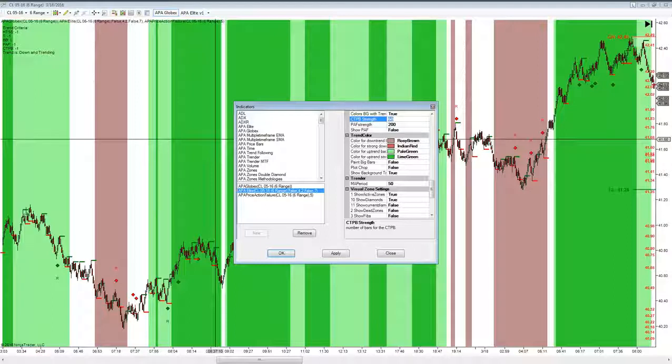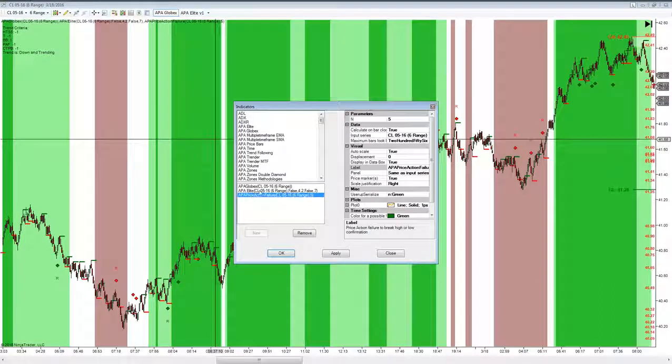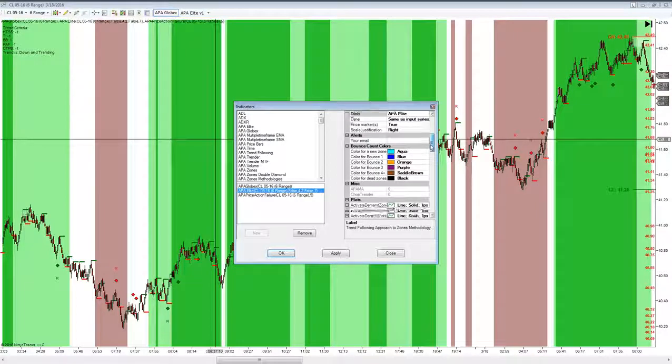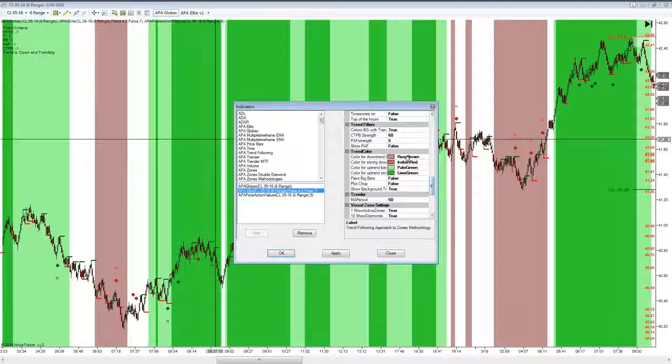I'm just doing multiples of 15, to be quite honest with you, for that counter trend pivot break. Price action failure, if you do it quick, like a 5, then it will look at what this price action failure is on here. But if you do it like 200, it's going to give it more of a reversal type of deal.